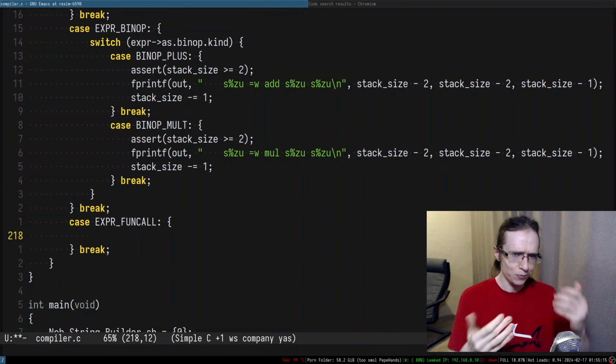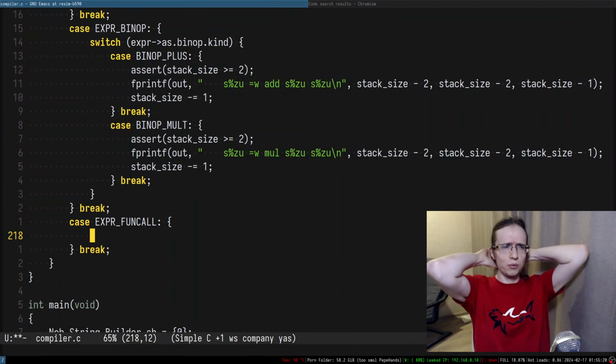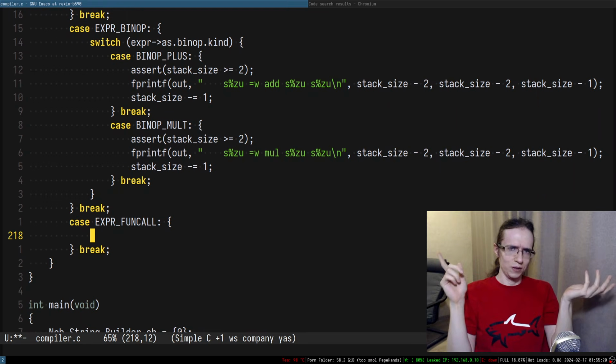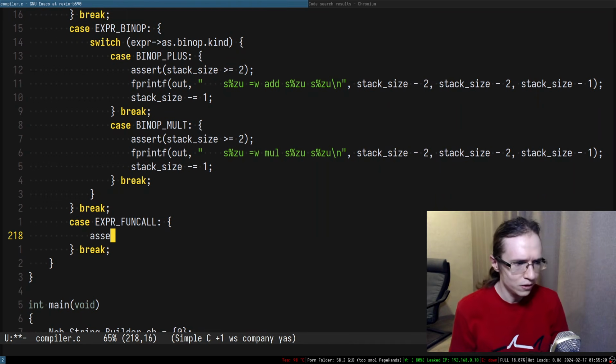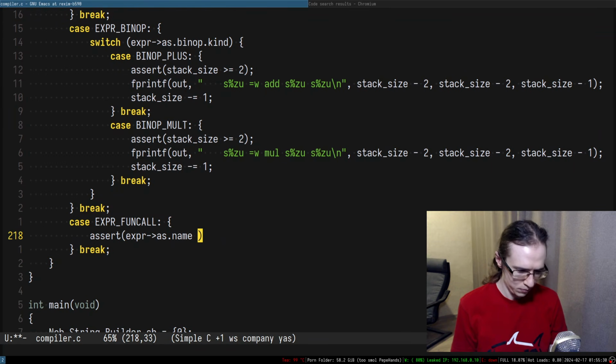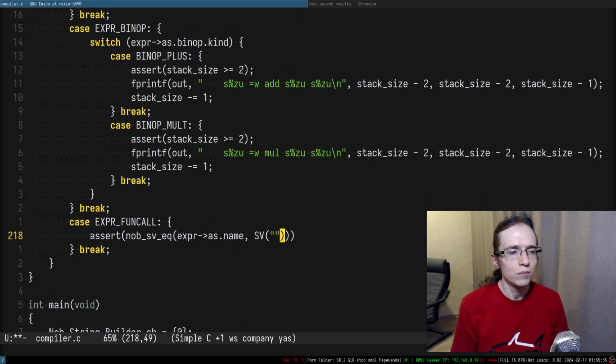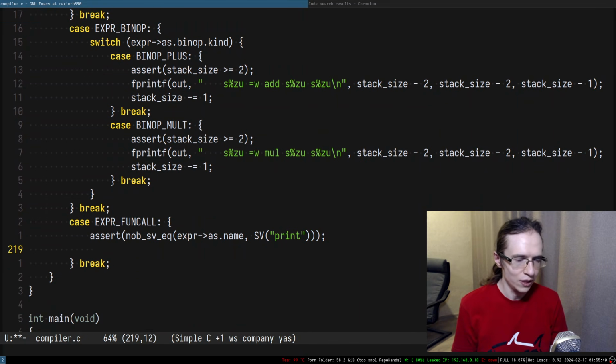So fun calls right now support only 1 argument. Furthermore, we can even check that maybe the expression as name, so we have to use nob sv equal sv parent, so it has to be equal to that. We're just going to hardcode this thing, and essentially we have to perform a call to printf.